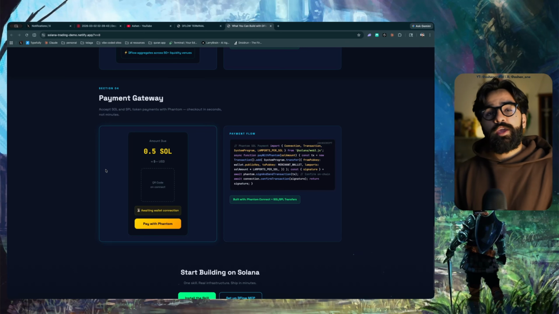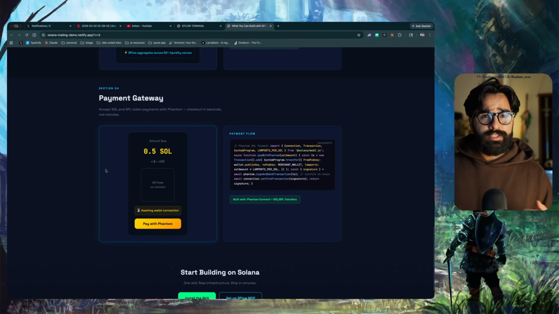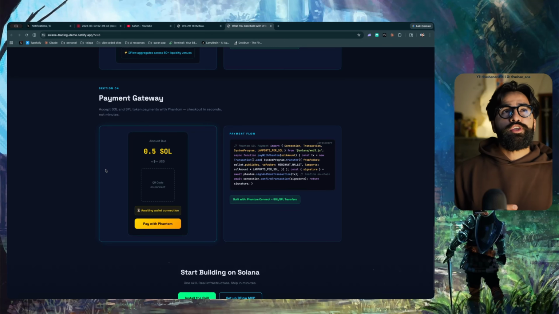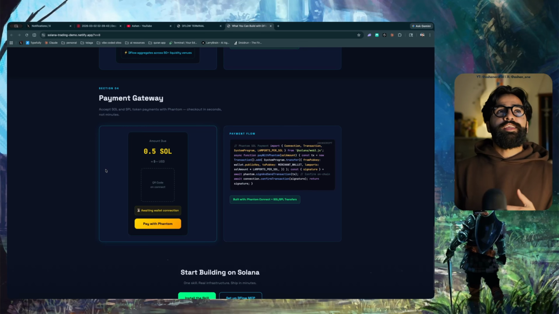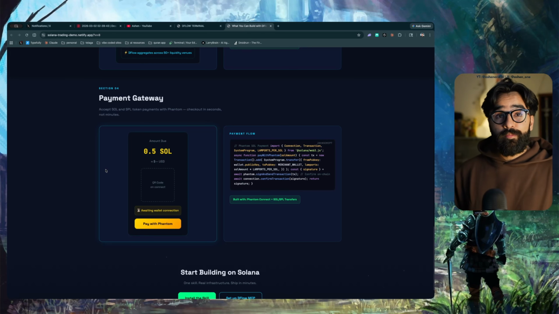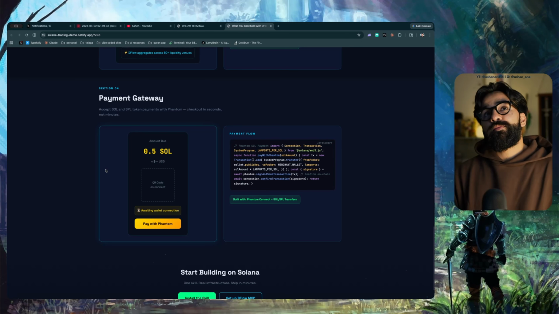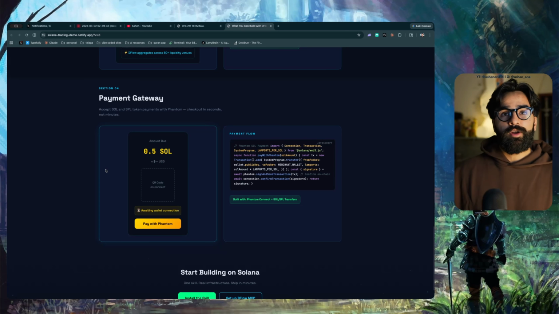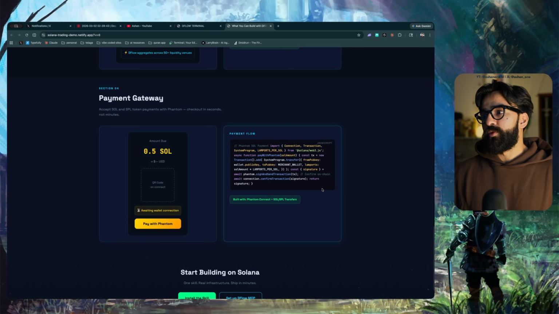And number 4 is payment gateways. We kind of talked about this before, but let's say that you really do build out this Kalshi AI-powered description summary thing that helps you trade prediction markets and you want to paywall it. You can then have it connect to someone's Phantom wallet, take 5 USDC from it, and then give them the final product. And to actually build this should be really, really simple now.